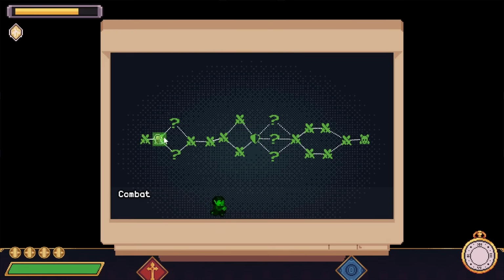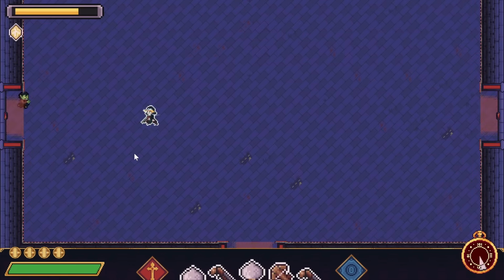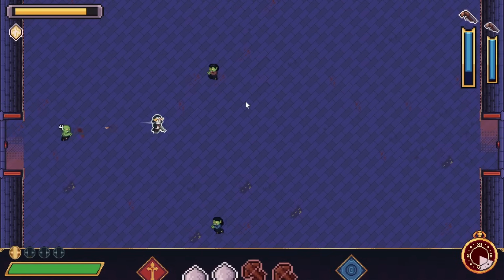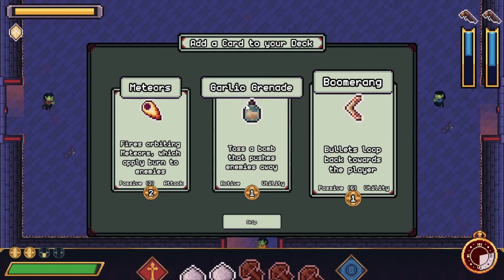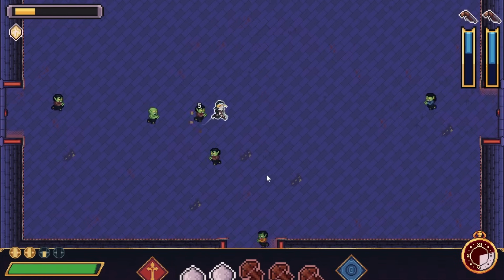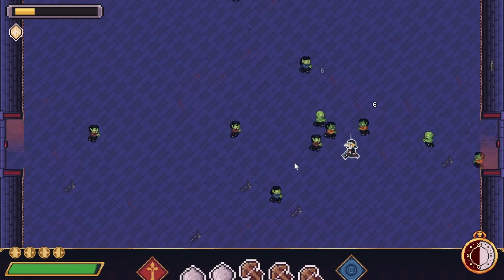Oh, removal or trade? I should pay attention to some of these. I don't know what trade would be. Presumably replace one card with another, maybe. Garlic grenade. I don't know if garlic grenade really counts.